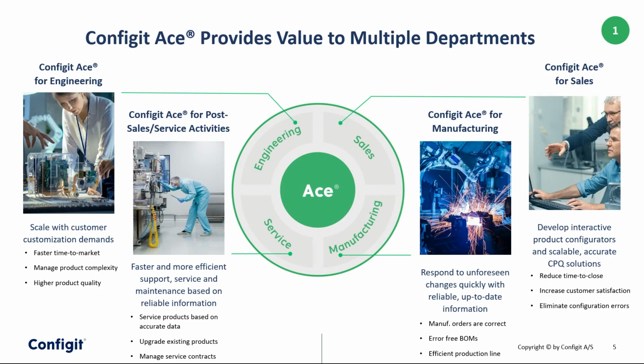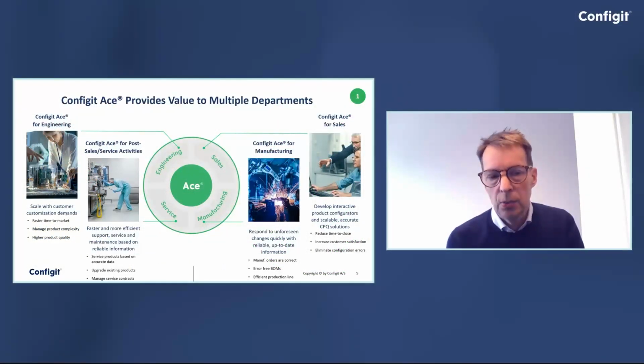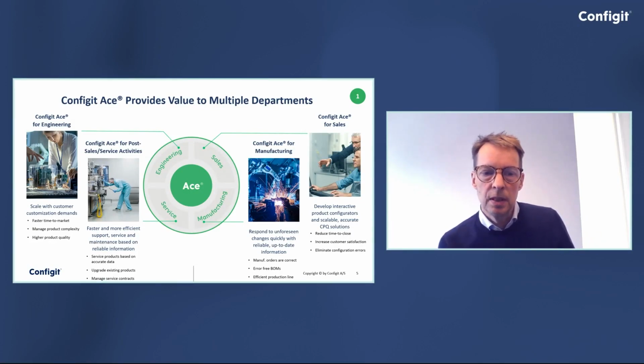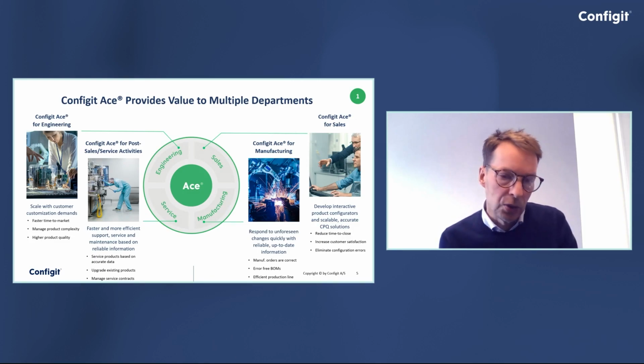And this is an area where we see a lot more interest, both because it deals with how we can service the machinery, the products in the field more efficiently by having accurate information, but also to support a process where you can upgrade existing machinery with new capabilities. Maybe a machine has been in service for some years, and instead of replacing it, you want to upgrade it. And based on the existing configuration, a CLM solution can support that process. We also see an increased focus on service contracts and basically managing those.